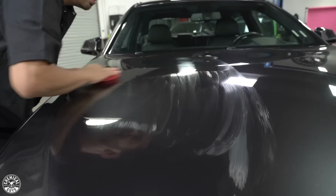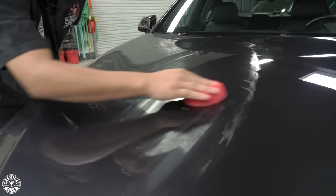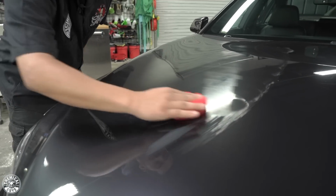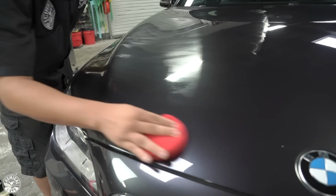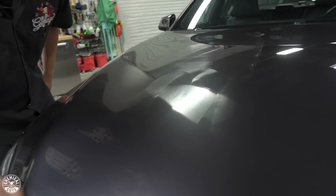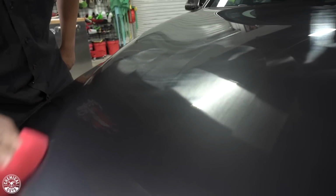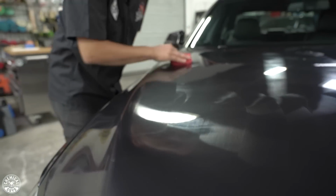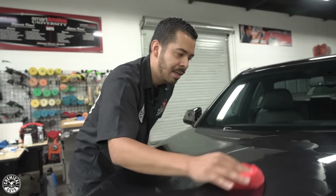JetSeal is so great that you can apply it to your paint and any glossy surface on your exterior, such as your headlights, your glass, your wheels, chrome trims, and much more. You can apply this product onto those glossy surfaces, and like I said, it's not just going to give it a deep shine, but it's also giving it a super durable layer of protection. JetSeal can last on top of the surface for up to 12 months.